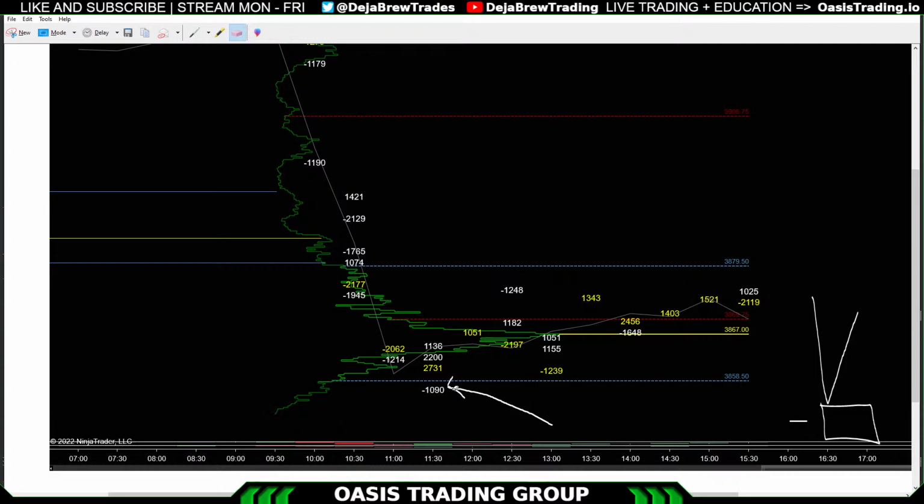So the next thing that we look for, because we know that those contracts are trapped on the low, so we have that negative imbalance on the low, we want to look for the positive imbalance on the way back up. So we want to look for a positive imbalance right here. So we see that these contracts are negative. And now look at what happens on the push back up. We see positive 2,700, positive 22, and then positive 1,100. So there is about 5,000 to 6,000 positive contracts right here. So these contracts are starting to get squeezed out.